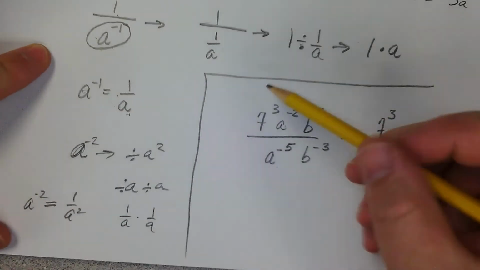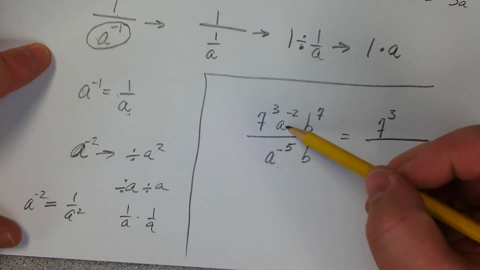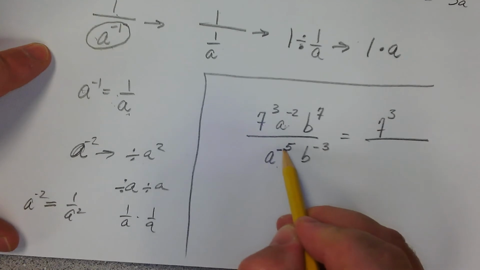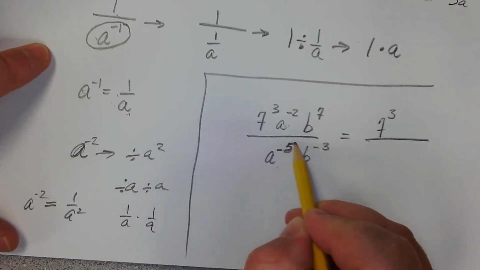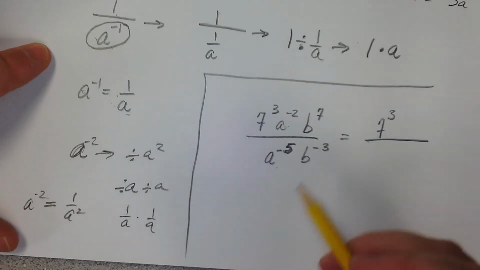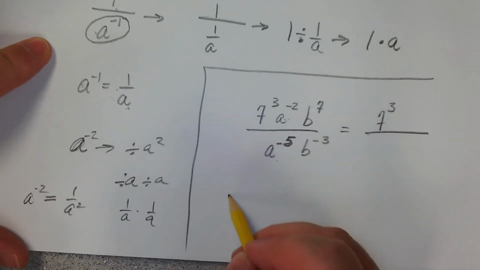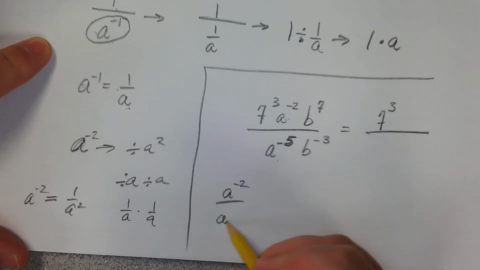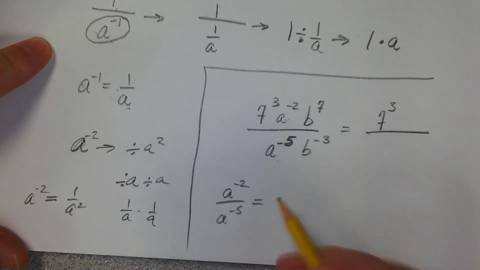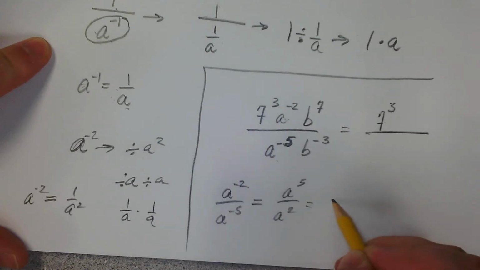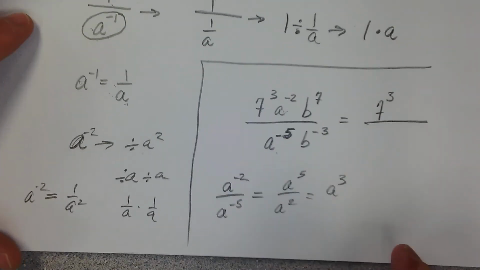Now, what that means is that this is in the numerator, it's going to go into the denominator. But this one's got a negative exponent as well. Negative exponents are division. Division is by the reciprocal. The reciprocal flips it over. This one is going to go to the numerator. So if we just look at this part right here, let's just look at that part separately. Here's what we know. It's going to look like this. That's what it's going to be.